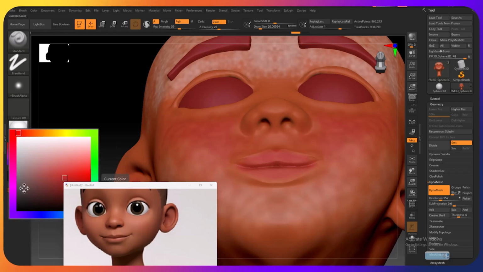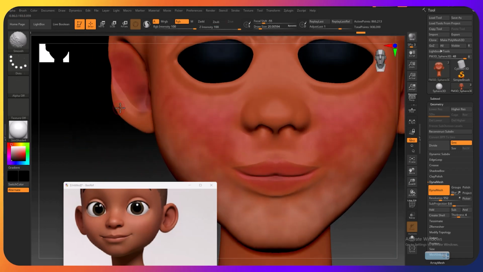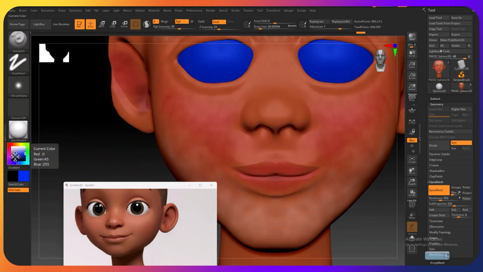Maybe for this color I can use this one. And I can, you see this one. So for the color, I like this color there.